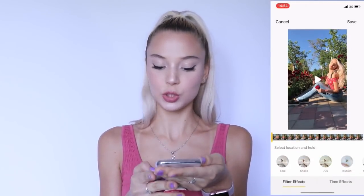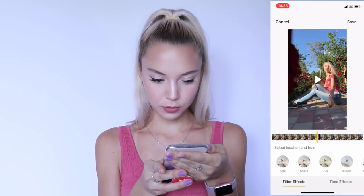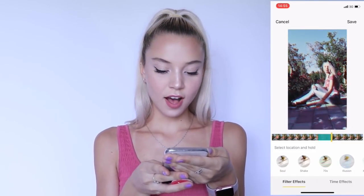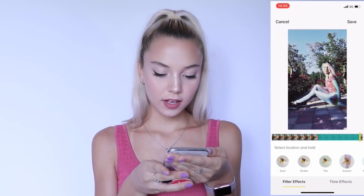That looks so cool. I love this so much. And now if I want to add some cool effects on my video, I'm gonna go to the clock icon and I'm gonna go to probably illusion. Let's try illusion. Press on that, drag this to where the flower hits the phone, and I'm gonna press on illusion. Oh yes, that looks so cool.